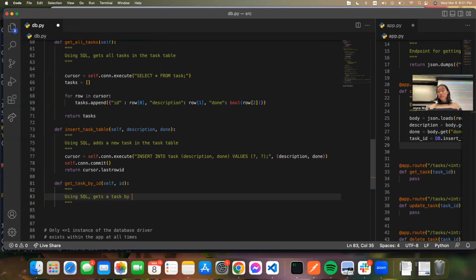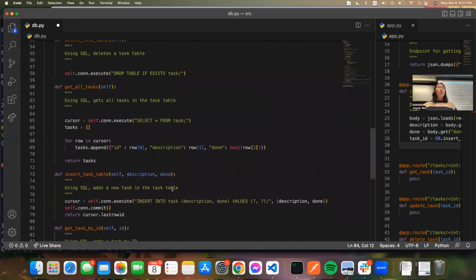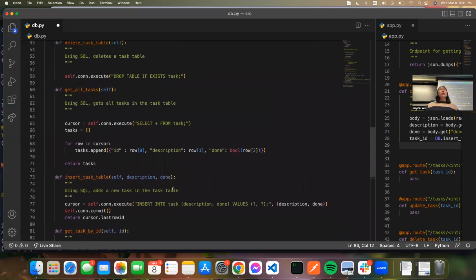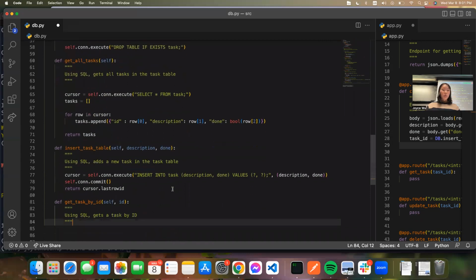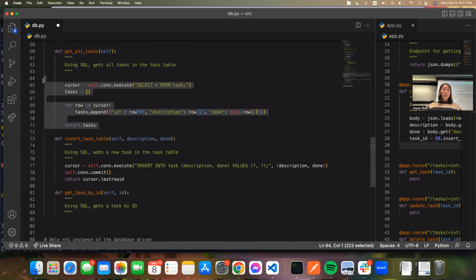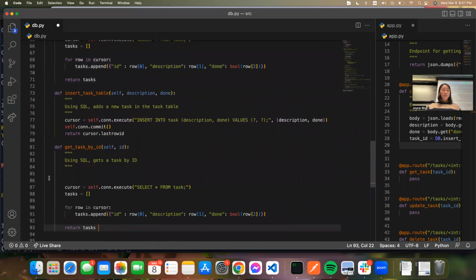Okay, so the logic for this function will be quite similar to the first function that we programmed here in our database table, the one where we just get all of the tasks. So let's just start by using this as our starter code.